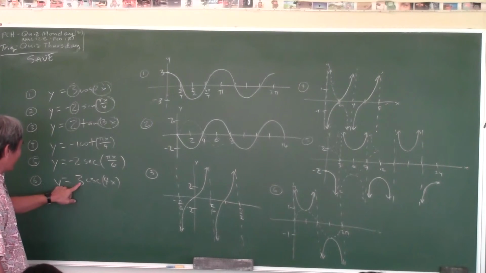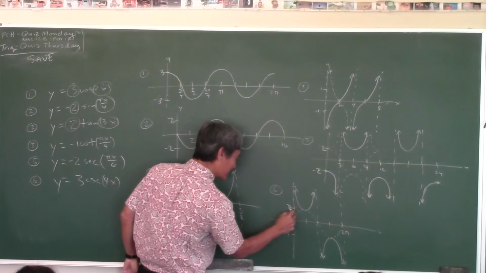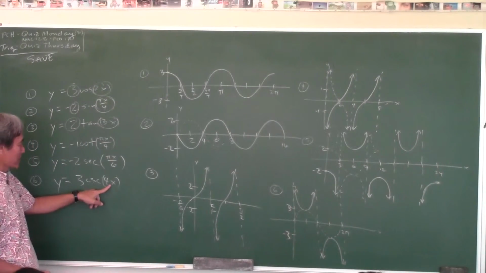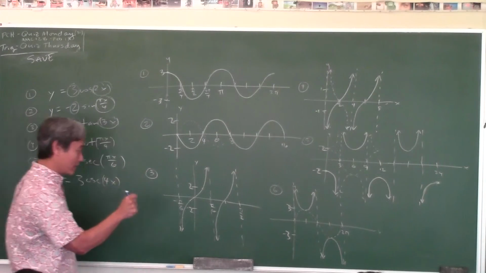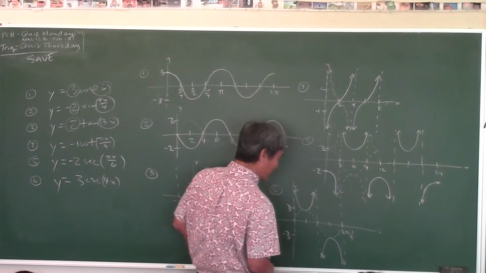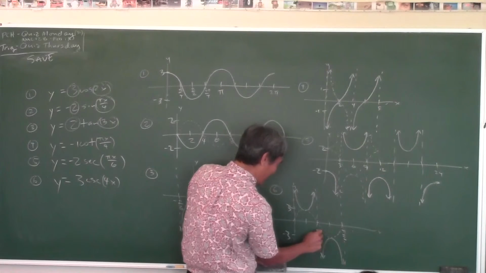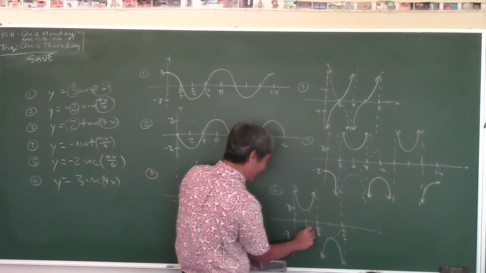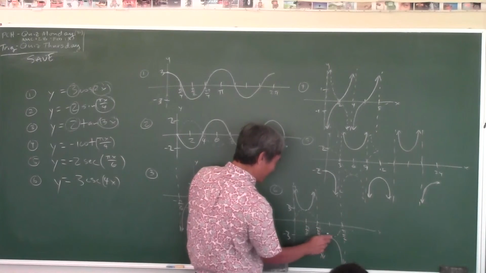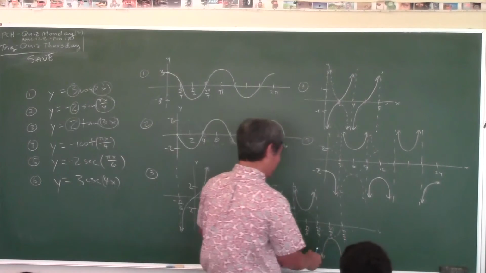So what does this do to the graph? That will multiply the y-coordinates by 3. So you guys got it. And then what does that do? That will multiply the x-coordinates by 1/4. So if you multiply this by 1/4, the 2 goes into 4 and you get pi over 2. So this is pi over 2, half of that is pi over 4, and half of that is pi over 8, so each hash mark is pi over 8. 1 pi over 8, 2 pi over 8, 3 pi over 8. And then you copy and paste.